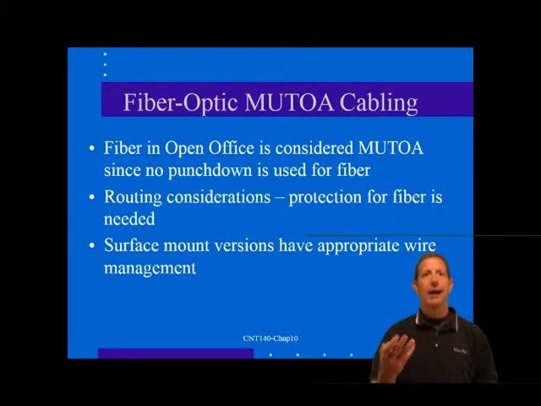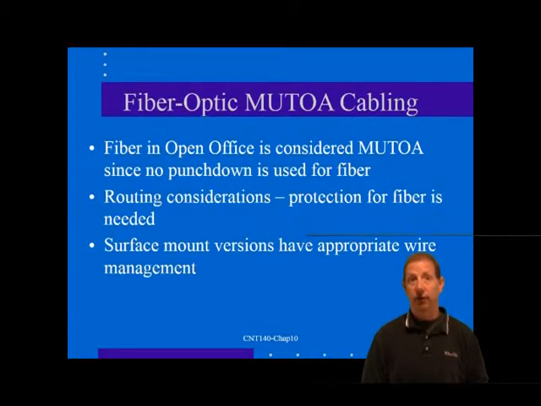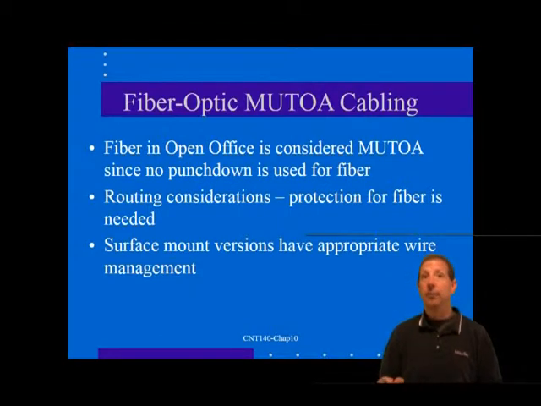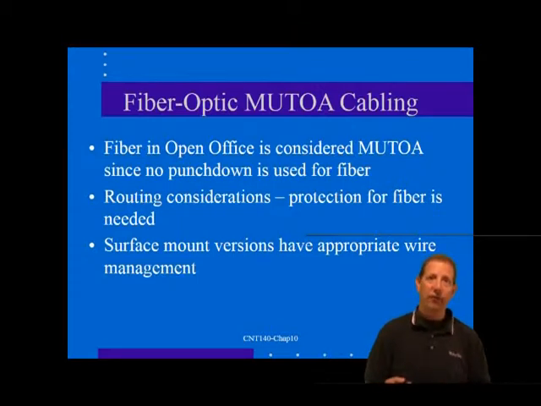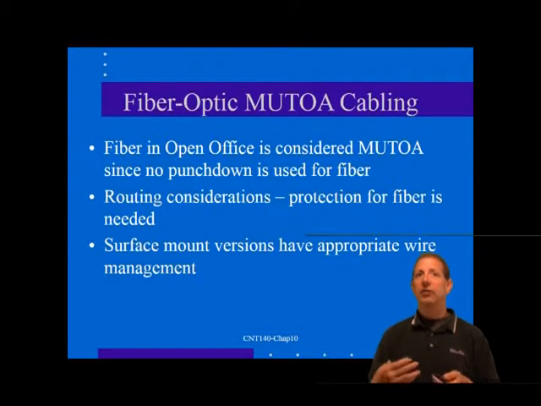Fiber optic cabling must be carefully managed to prevent any possible damage to the fiber during and after installation. At the MUTOA, the fiber cable will have to be separated out to individual fibers and each terminated in a fiber connector. At this stage, the fibers are tiny, relatively unprotected, jacketed strands that are highly susceptible to damage. An enclosure such as a fiber termination tray is the best way to deal with this problem. The best fiber termination enclosures are the same ones that are used in the TR. Smaller versions are available for use with the multi-user distribution points.